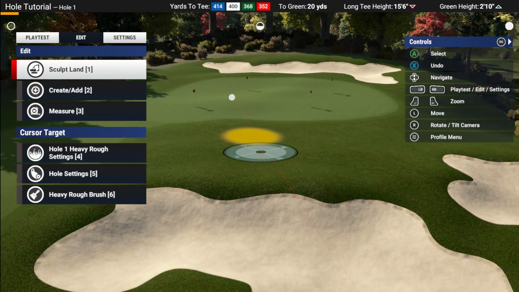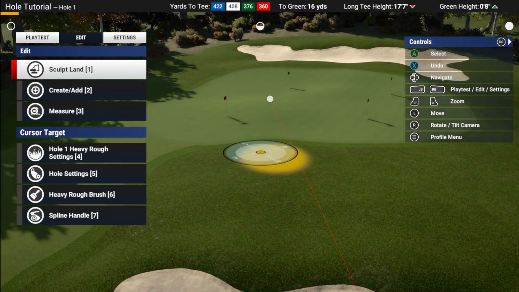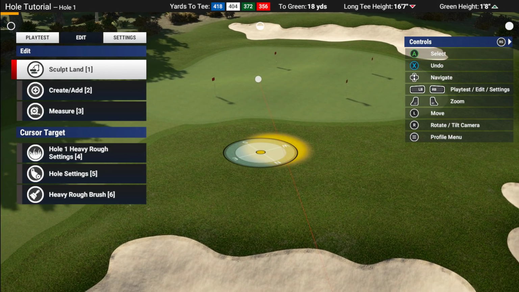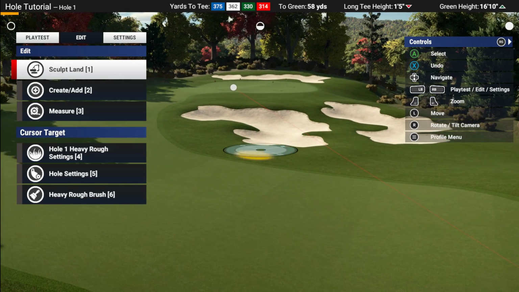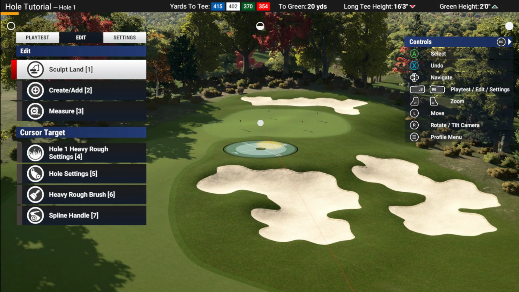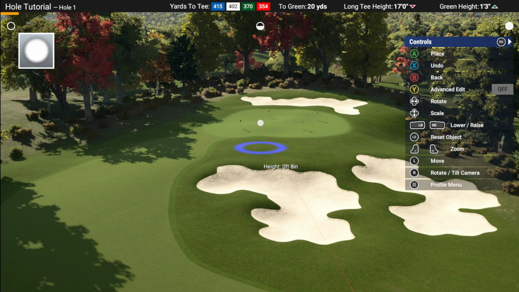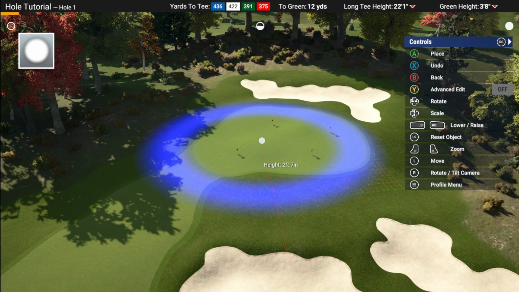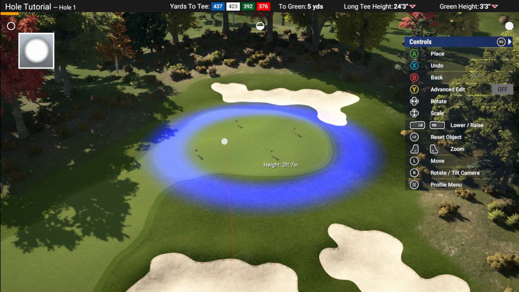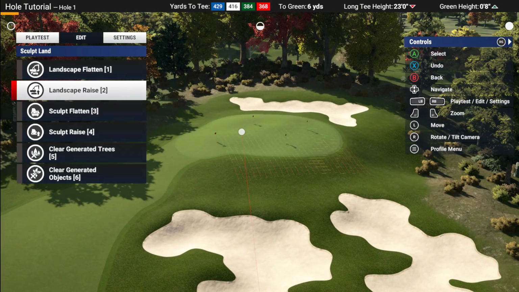Now, one thing I did do is I kind of lost some of my edge here. Because remember at the beginning of the video, I wanted, if this was short, to bounce back into the bunker. I'm not quite sure if it's going to do that now. So what I'm actually going to do is raise this whole thing up again, and then flatten it.